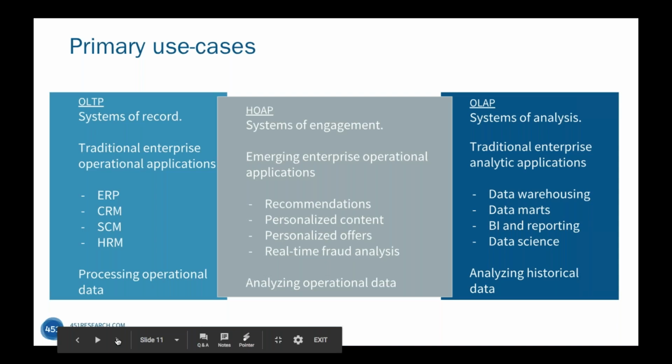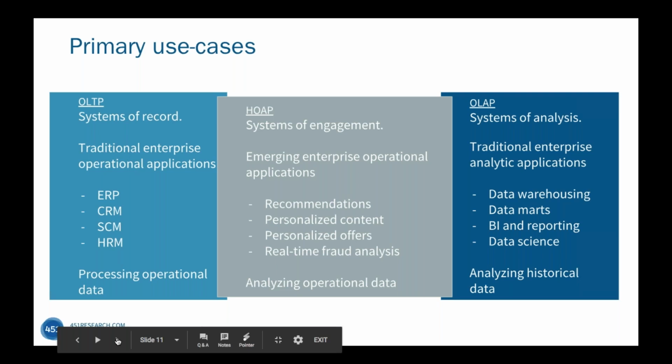So again, if we think about this in terms of the historical database usage, you've got your online transaction processing, dealing with data from your systems of record, traditional enterprise operational applications, ERP, CRM, SCM, etc. About processing operational data. Traditionally, then you'd have ETL into the OLAP databases for running systems of analysis, traditional enterprise analytic applications, things like data warehousing, data marts, BI reporting, and potentially data science. Analyzing, for the most part, historical data.